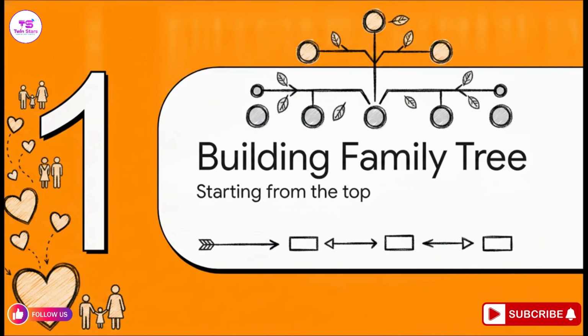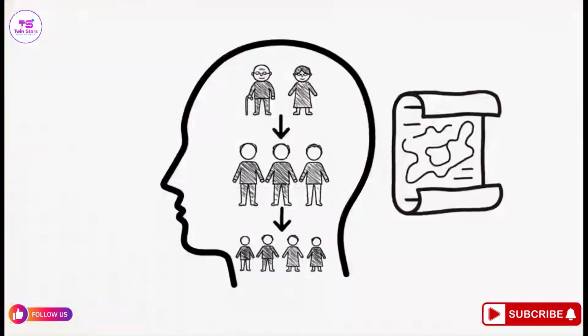Section 1. Building the family tree. Starting from the top. To really master this vocabulary, we need to build a mental model. And honestly, the easiest way to do that is to start from the oldest generation and work our way down to the youngest. This top-down map helps us see how that foundational unit, a mother and a father, connects straight down to their children, a son and a daughter. By placing the oldest relatives right at the top, all the other branches and complex relationships just naturally fall into place right beneath them. It's a lot like reading a map. You just got to orient yourself first.